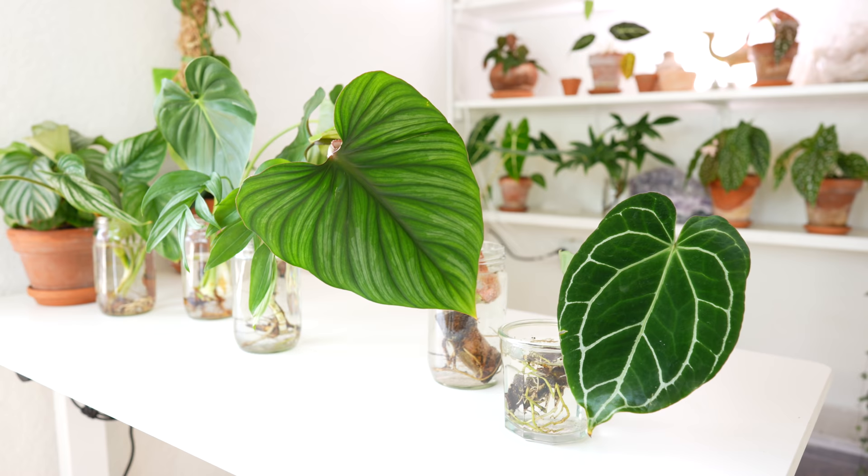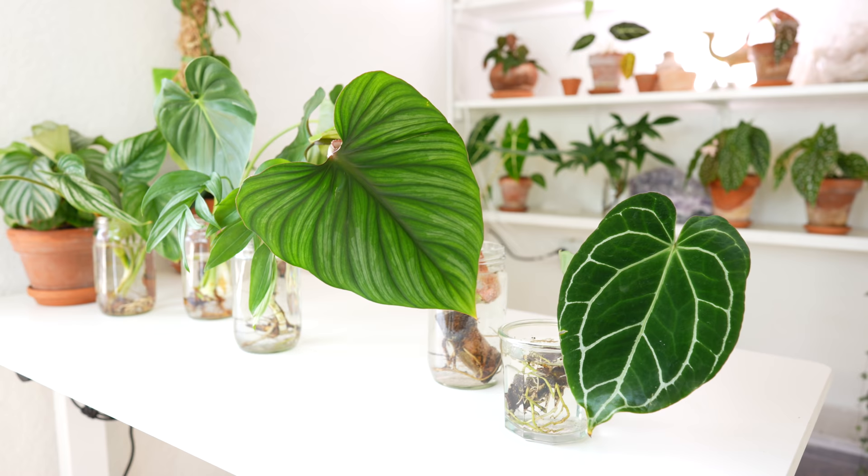It could go either way, so we'll just see. After you do your best, all you can do is keep the plant as comfortable as possible — keep the temperature right, and I keep at least 50% humidity in this room, normally between 50 and 60 percent. If a plant is particularly sensitive I just move it closer to the humidifier. Even though we had to trim some root rot on the pastazanum, overall I'm really happy with my order — these are going to be really fun to grow. You learn so much when you have to rehab plants.